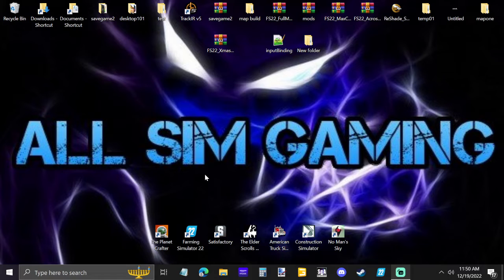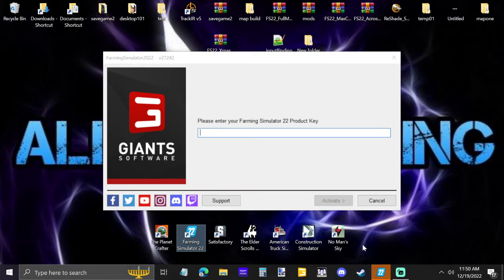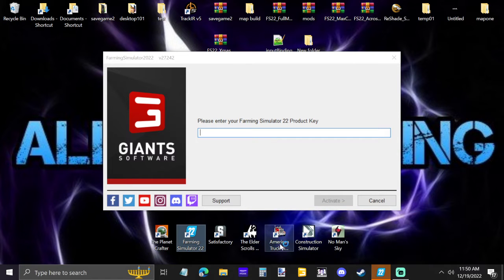So with all the controllers unplugged except for my Xbox controller and my keyboard and mouse, I'm going to start the game. At least I think I am. Double click. There we go. Now I probably got two versions running right now. Just the one.